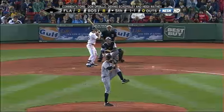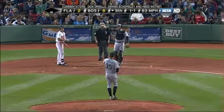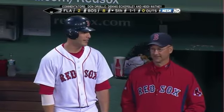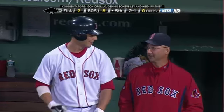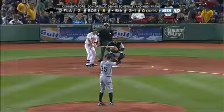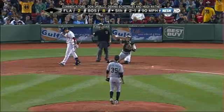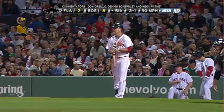There it is. Terry Francona showing us how it's done. Jacoby Ellsbury leading it off here in the bottom of the 5th. They think it's hysterical over there now. The other side is not laughing at all. Kind of a cute little play, huh? If you think about it. It worked. Yeah, it worked good.